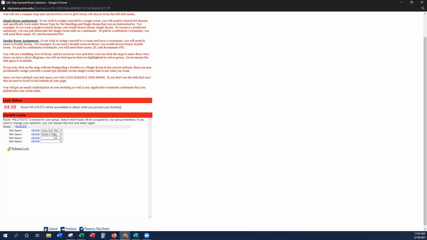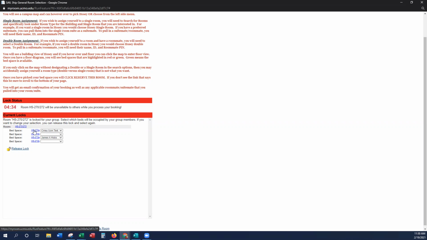Once inside, you can see that I can assign myself to one space and my roommate to the other. Additionally, say if you had a suite mate, you can also assign them to the other suite across the way. Be sure to note the room options here, 270, 270, A and B. Each room will have an A and B option for you to assign them to.